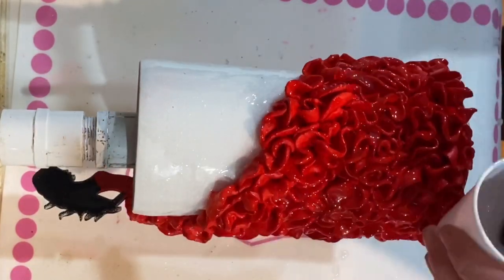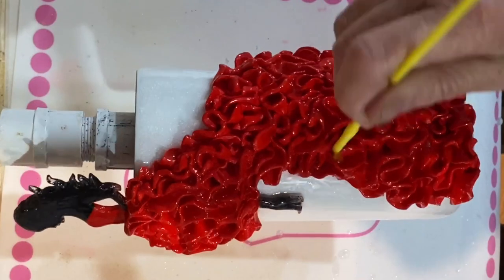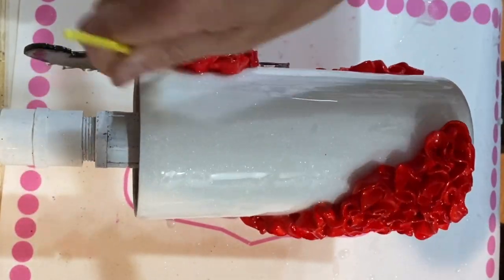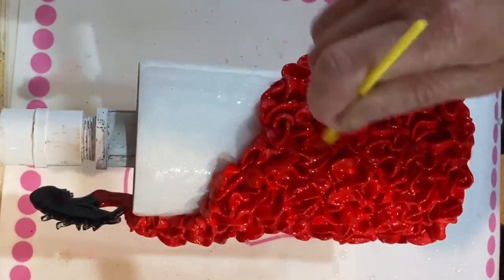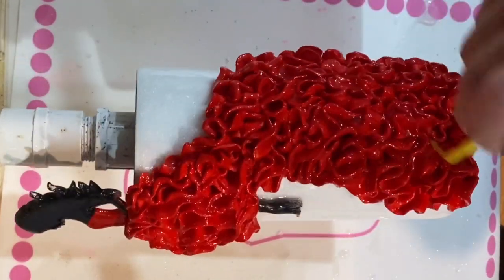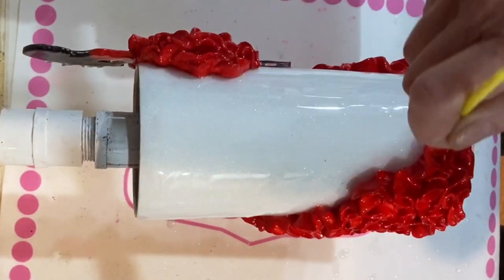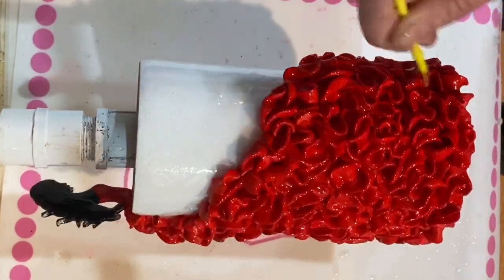Y'all buy those by like the dozens. Because I didn't want the epoxy to stand on top of the dress. I still wanted you to have all the little ebbs and flows in the dress, just like you did before I applied the epoxy. I basically just wanted it to coat it. So you can see here, I'm just going back in and pulling out any areas where it looks like the epoxy is gonna pool. That is not what I wanted. I just wanted it to be a shiny coat on top of it.